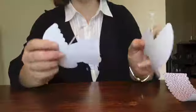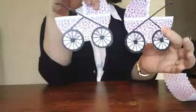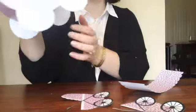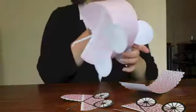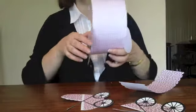So once you've cut out all your pieces, with this size one there's only 3. You've got your right, your left and your middle carriage. With the jumbo size there's 2 strips that you have to join to make a long strip to be able to do the carriage. I think you can see the join just there. So all you need to do, there's a section that says tab A, just apply some glue, glue the 2 ends together, and the rest of the assembly is exactly like I'm going to show you here.